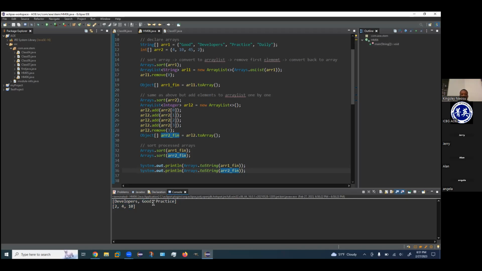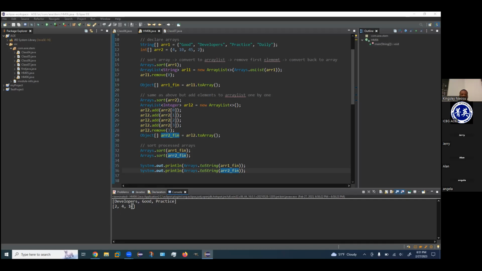So if in our hash table we have the key as good, what should the value be? All right. The value should indeed be 4.